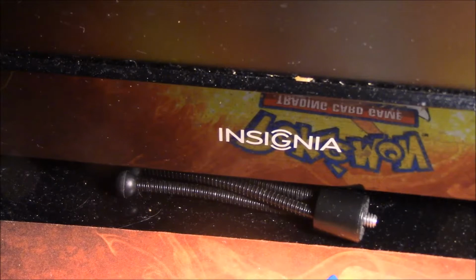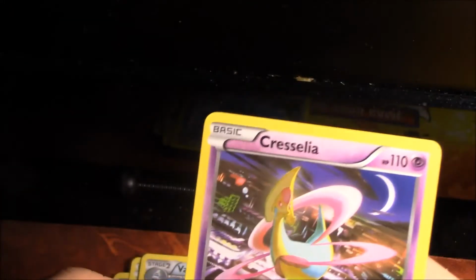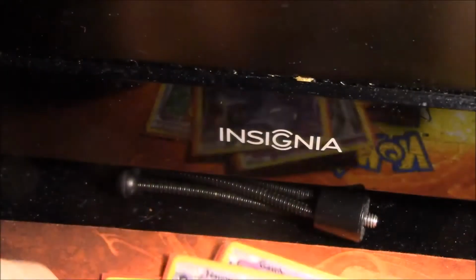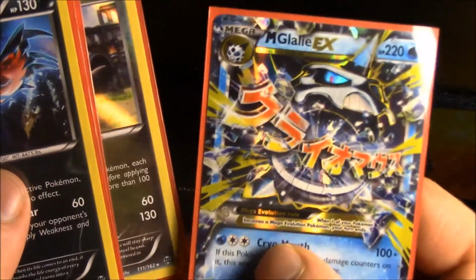Alright guys, let me give you a mini recap of what we pulled here. Regular rares, we have pulled Abomasnow, Braviary, Chesnaught, Raichu, Vanilluxe, and Corellia. For our reverse holos, we have pulled Town Map, Sandshrew, Vanillish, Town Map again, Pansage, Woobat, Bryxen, Stunfisk, Gastly, and Haunter. And for our epic pulls, we got three holos and one EX card. We got Yveltal, Chesnaught, Hexorus, and Mega Glade EX.